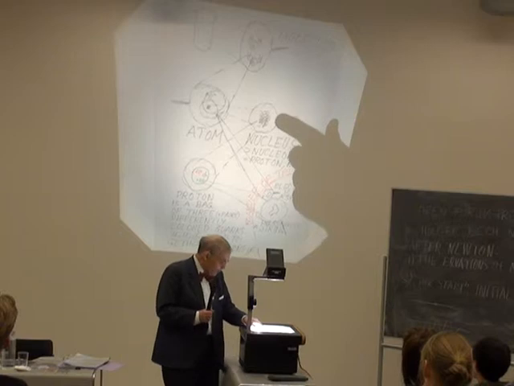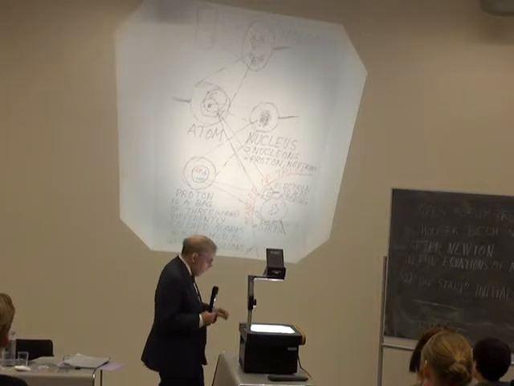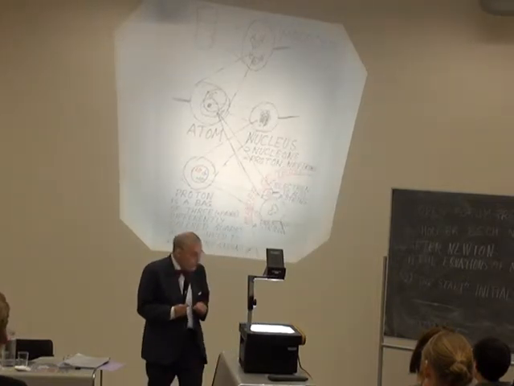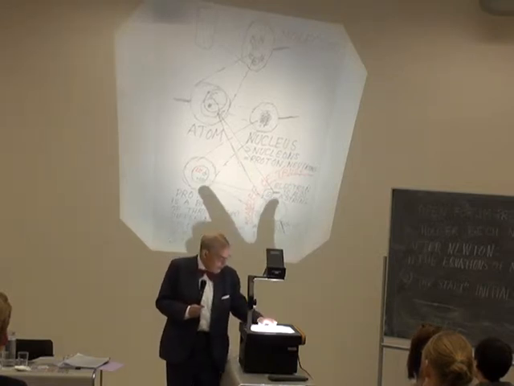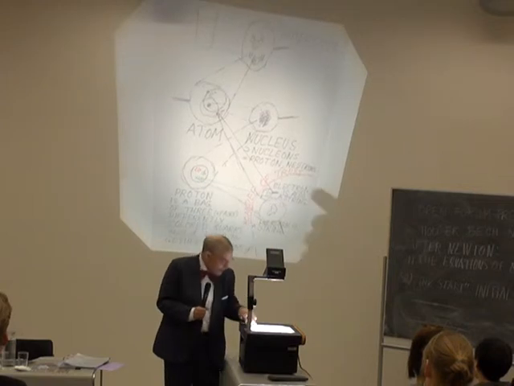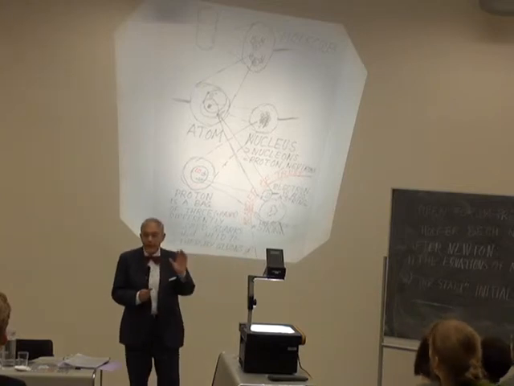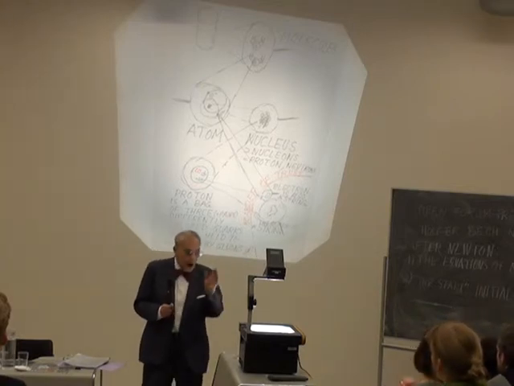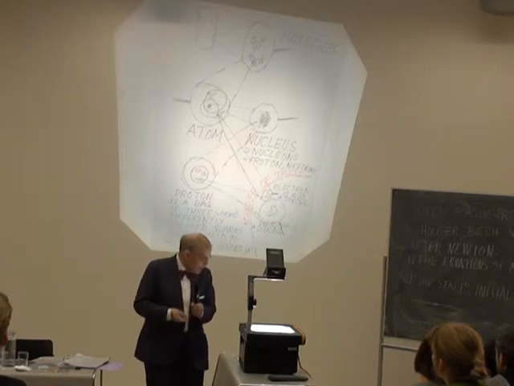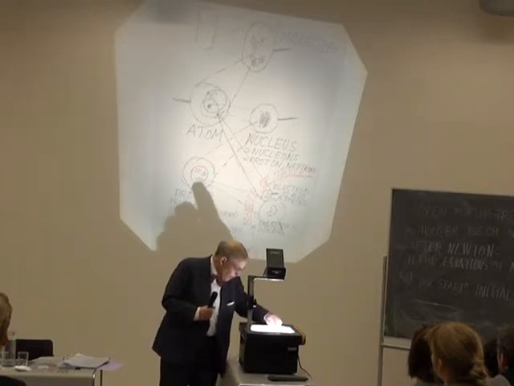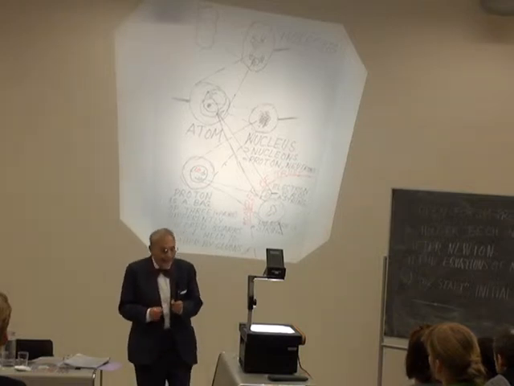But now, inside the nucleus, one has found protons and neutrons, and they are lying very close to each other. And protons and neutrons, each of them, is now believed, according to many experiments, to consist of quarks. For instance, a proton consists of two up quarks and one down quark. There are different sorts of quarks, up quarks, down quarks, and they even occur in three different colors, red, blue, and should probably have been yellow, but it doesn't matter because it has nothing to do with color anyway.